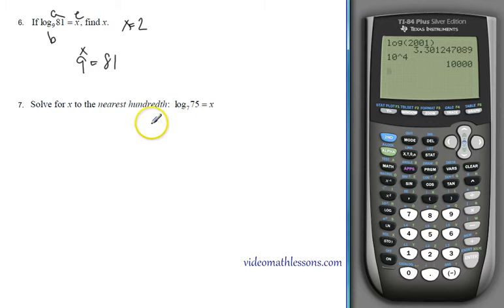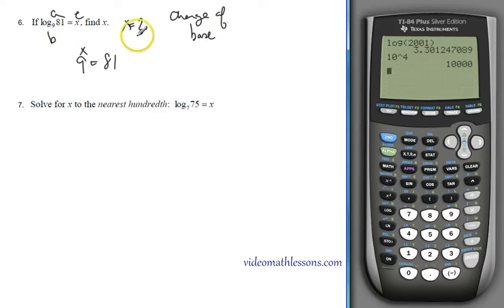But what if it wasn't a nice decimal? What if it was something like this next problem where it says solve to the nearest hundredth? I just can't, off the top of my head, know what that is. Now, we could do this by converting it and then taking the log of both sides. It's a little bit complicated. If you ever see it in this pattern where it's the answer and you have the base and you're looking for the exponent, we can use something called the change of base formula. And it's actually a really great formula to use.